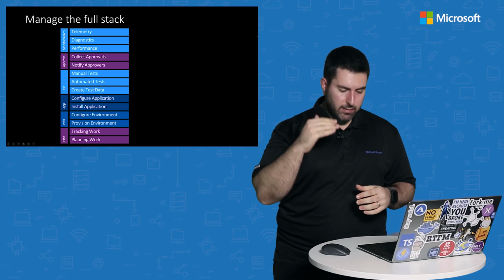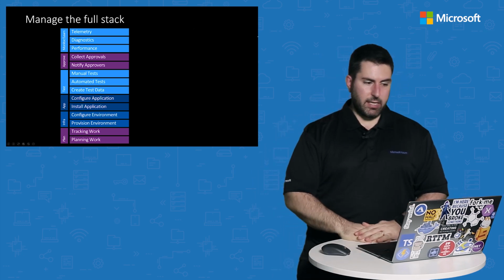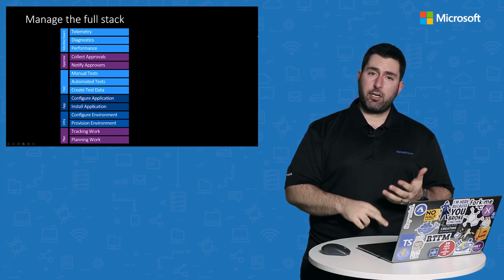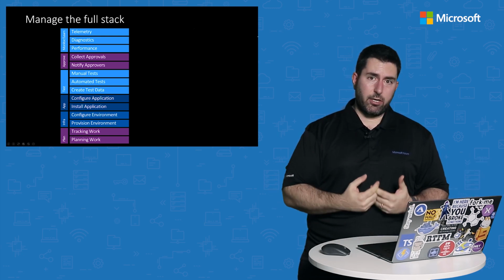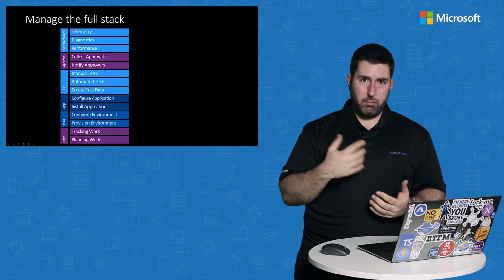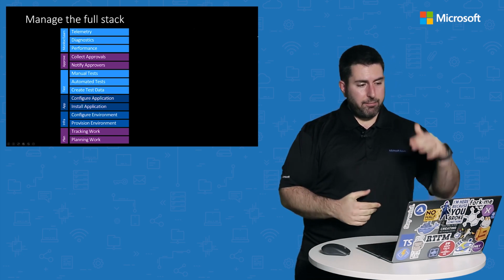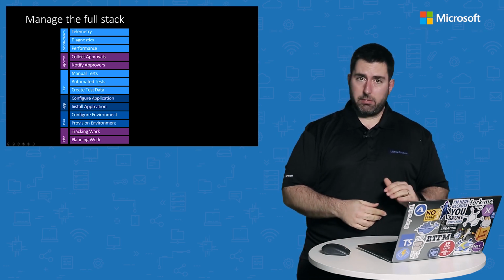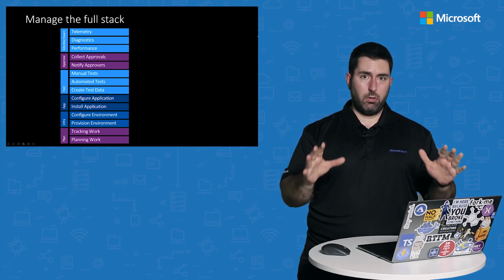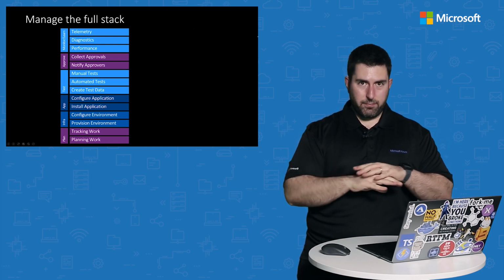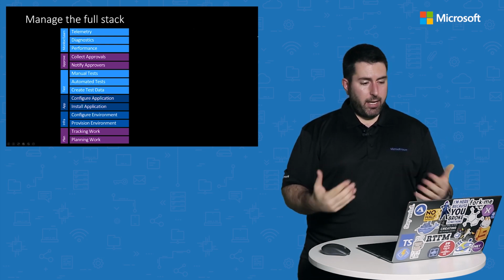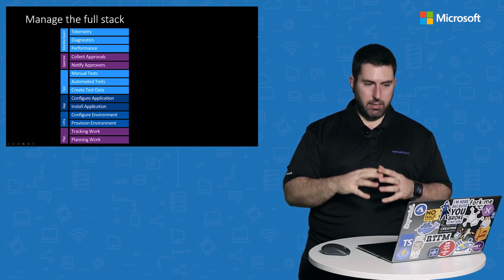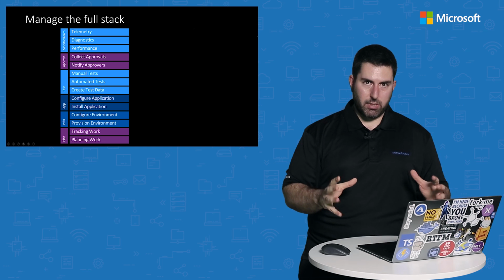And finally, the top item in my list is performance: being able to monitor performance and diagnostics, gather all that diagnostics data from your platform, and manage your telemetry. If you are doing all these items, then that's the full DevOps stack. If you're doing just part of it, that's good. Keep it up. Keep adding stacks and make it as full as possible.